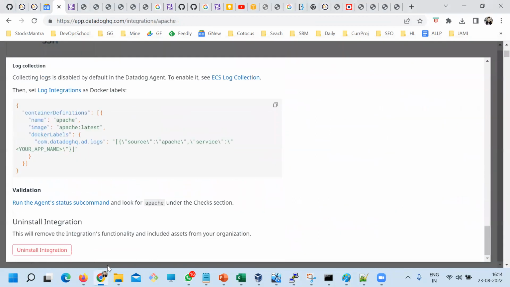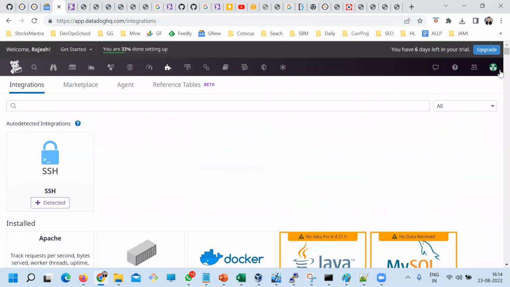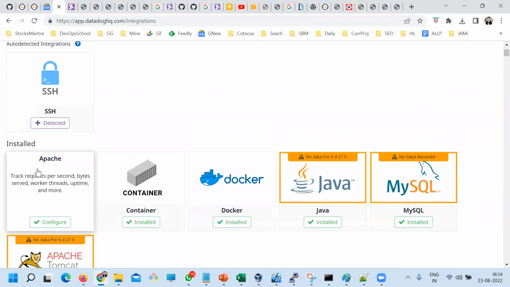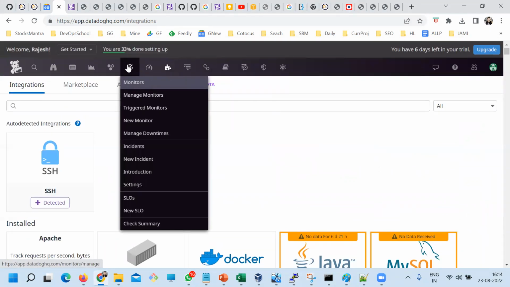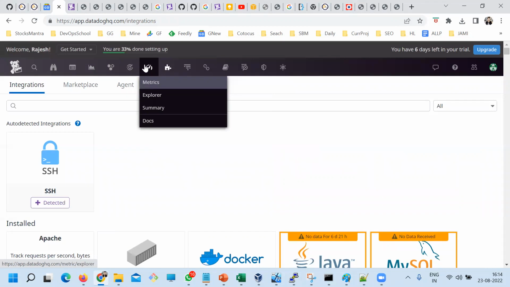So it's already installed. Now see, installed Apache. Can you see guys this one? Can you read it? What exactly that is? All of you?